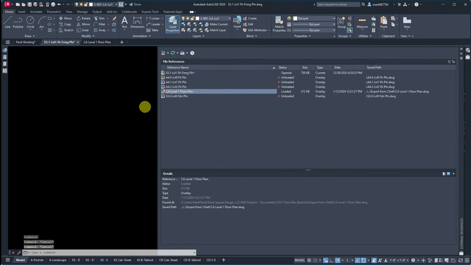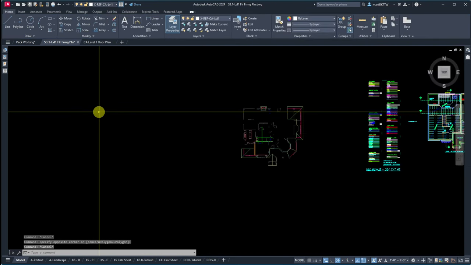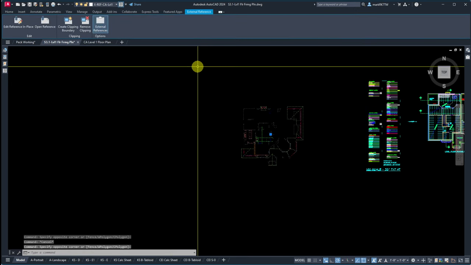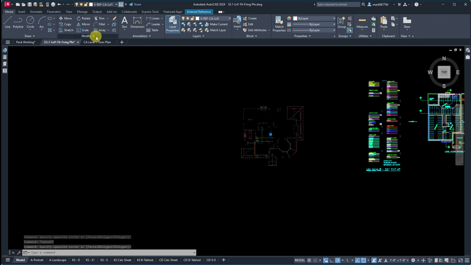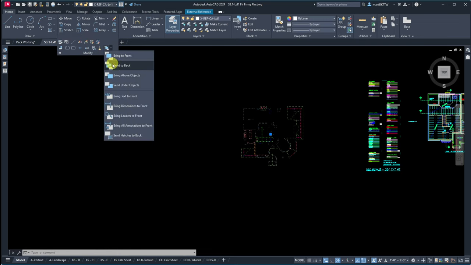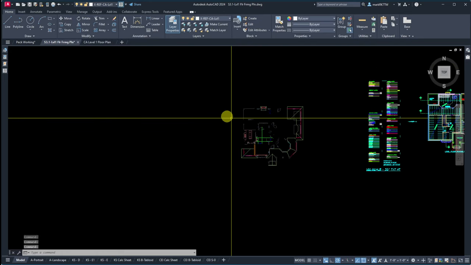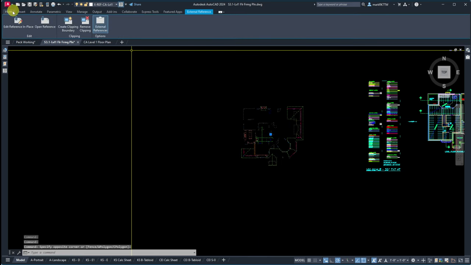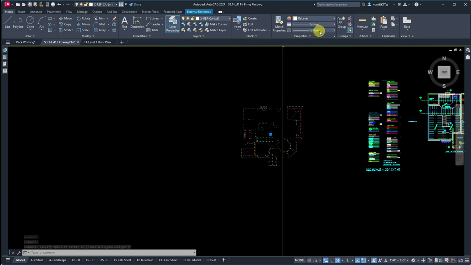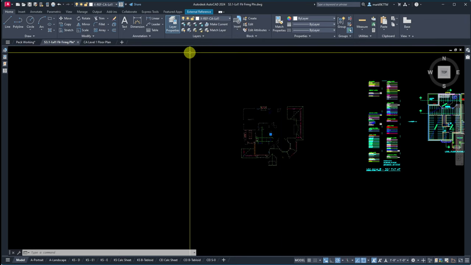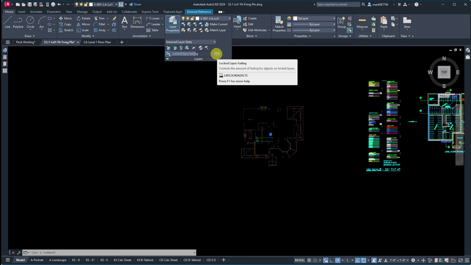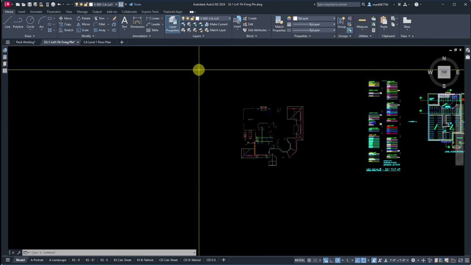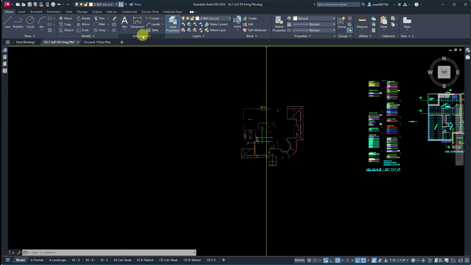What I want to do real quick is I'm trying to test and see if I have to do this or can I select this. Go to home. I definitely want it to be in the background. So when I bring it over to where it belongs in this drawing, I want it behind everything. I also have got this, go back to home again, by layer, by layer, by layer. Everything's good there. I will lock it once I've moved it so it fades, because I have a fade set up. So when layers are locked, they're faded. That says 50. I usually do them 67%. It's a quirk of my own.